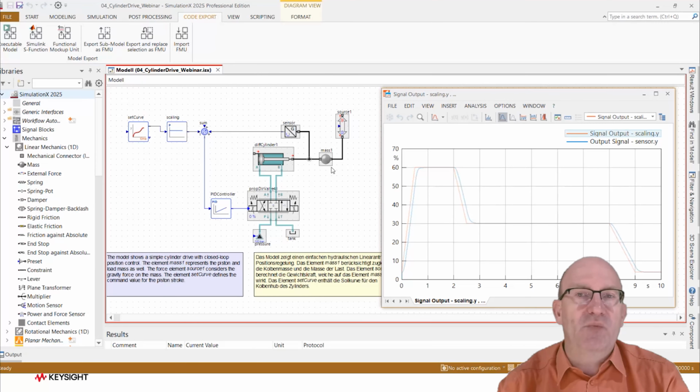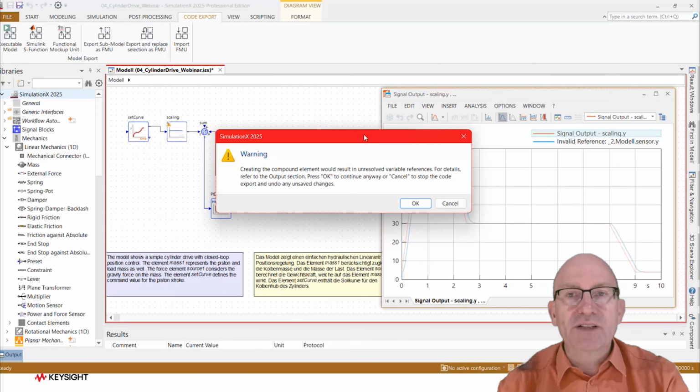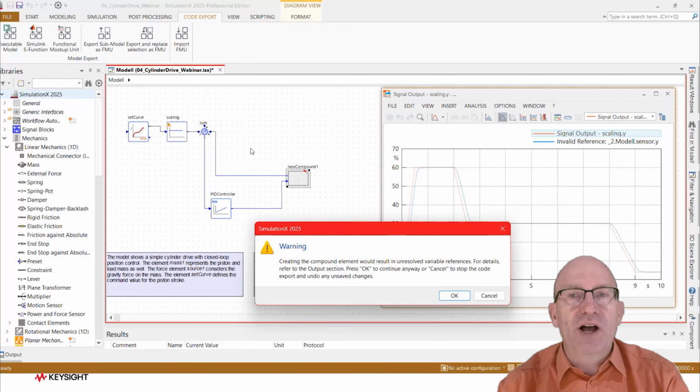This is something which I would just quickly like to illustrate, how it works here on this example. So I go for export and replace the FMU. I actually get a warning during the process, which is saying, oh, you have referenced some parameter inside the FMU for your modeling. And of course, I need to change the model in order to address this, because this parameter will be hidden from the surface and part of the C code. And I have to remember that I take this case into consideration here when generating my export model.